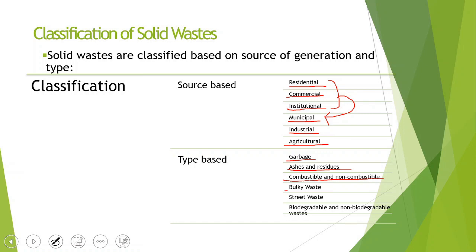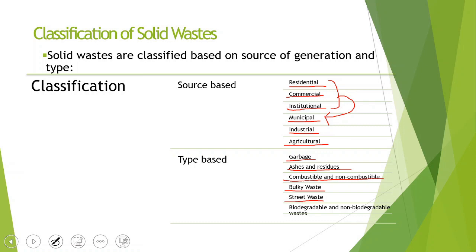Fourth in this category is bulky waste. Bulky waste include large household appliances such as refrigerators, washing machines, furniture, crates, metal parts, tires, wood, trees, and branches. Since these household waste cannot be accommodated in normal storage containers, they require special collection mechanism. Fifth in this category is street waste. These refer to waste that are collected from street, walkways, parks, and vacant plots and include paper, cardboard, plastic, dirt, leaves, and other vegetable materials. Littering in public places is indeed a widespread and acute problem in many countries, including India. A solid waste management system must address this and manage properly.